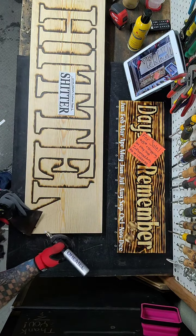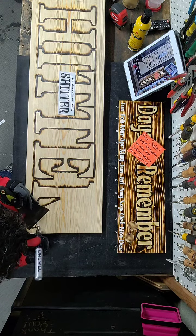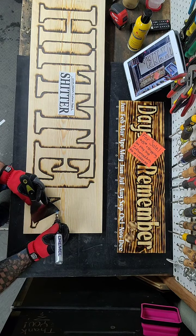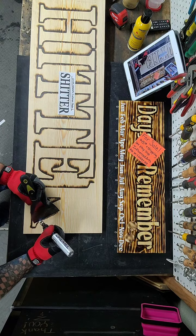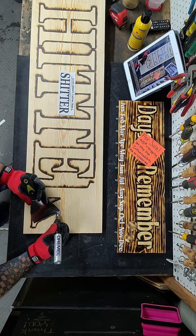Hey, how's it going, guys? Sorry if I don't get to your comments right away. I don't want to slip up and nail my hand with this flame. Actually, we're going to have to refuel this torch after I get done with this little section here.